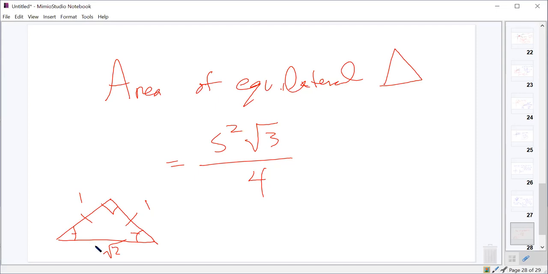And so you should be able to figure out what the base and the height of this are, so you can cut this down, right? And so this is root 2, this is root 2 over 2, and what should this little piece here be? This should just become another 45, 45, 90, so this is another root 2 over 2. And so you'd see that it's 1/2 of root 2 over 2 times root 2 over 2, which should be, what does that come out to be? 1/4. Right, so that area should just be 1/4 of whatever this thing is there, right?